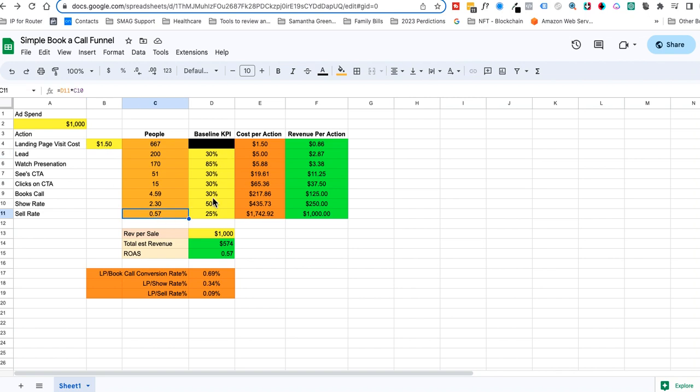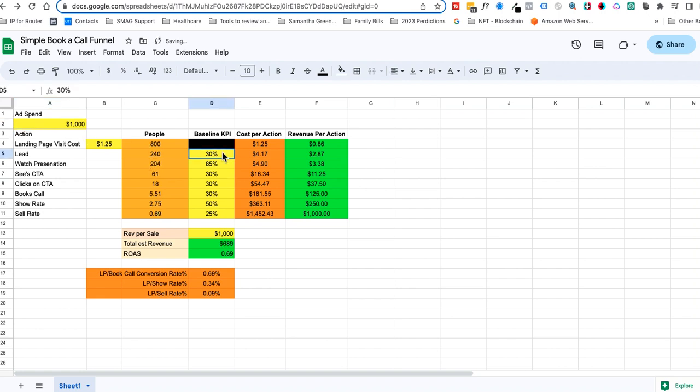So with these regular KPI numbers, now could we get the cost per click maybe down to $1.25 with really good creative? Maybe, but what I like to tell people is even if we have really great creative, the thing is we're still not even getting a full person to buy. So we're still not even break even, right? And it doesn't matter if we spend $5,000, the numbers still are not going to work out.